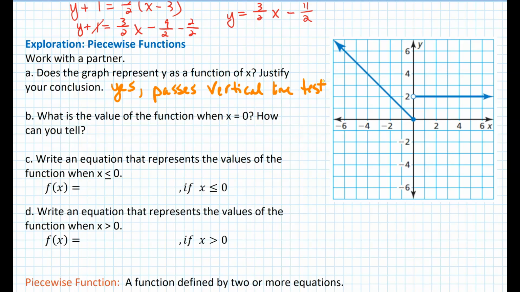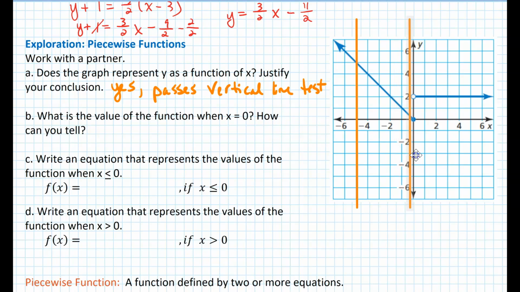Question, Al? What's the vertical line test? Okay, so we would take a vertical line. Let me just draw one here. Then we run it across the function, and it should only touch the function how many times? One. Or 0 times. Well, then you don't have a graph, right?